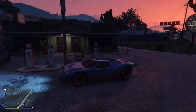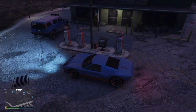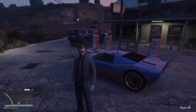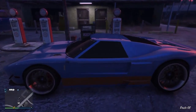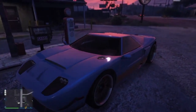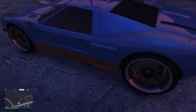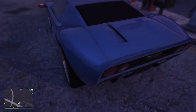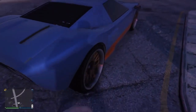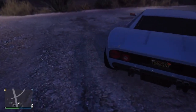It's a lovely evening as well. I brought them up here at night so as not to attract any attention, and it means we can take a bit of a run around on Route 68 as we like. So it's a little bit of a first person view to give you an idea of the detailing on this. Obviously there's a fuel filler cap on the front fender there, or front wing, and round the back you've got quad exhaust, two on either side, a little bit of an air intake on the rear valance there.